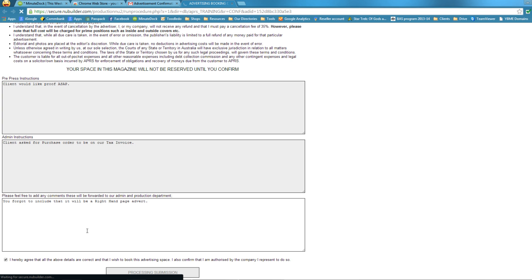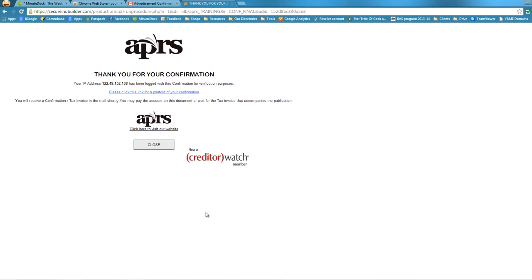But it's a very handy system for the client. They get to have their say before they confirm. So if it's just a little technicality, they can do what I've just done there. And if we don't mind, we let it go, and that is an agreement. If it was major, obviously we would say something. Also, if those fields didn't have any information in them, the pre-press and the admin boxes completely disappear. So it doesn't trigger someone to say, oh gee, I could have got extra maybe. If there's nothing written in those fields, those boxes are completely gone.